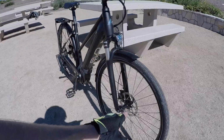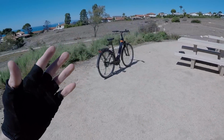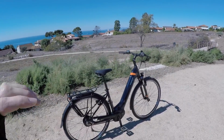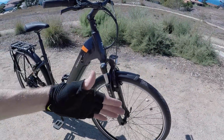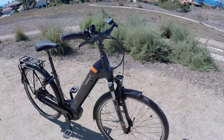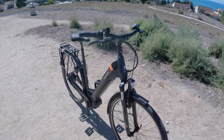So you can see this one has hydraulic disc brakes. They still work great, but in the case of rim brakes, they might not get banged up at the rack quite as easily. A lot of times if you pull your bike into a bike rack and they're the metal bars and stuff, those can kind of bump the disc brake rotors and create sort of a wobble or a sound where you get kind of scraping going on. So rim brakes are really popular in Europe, and it's neat to see them brought over on this model.